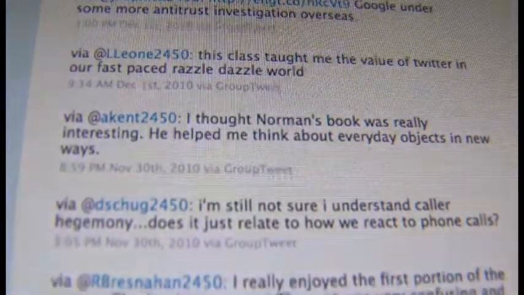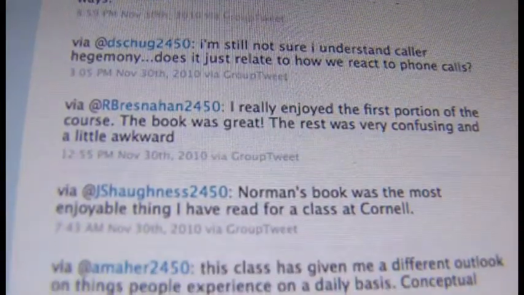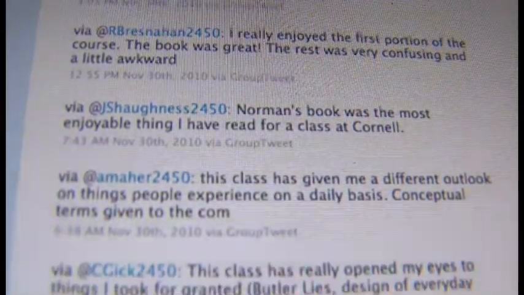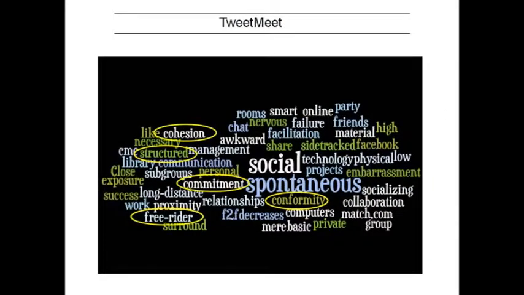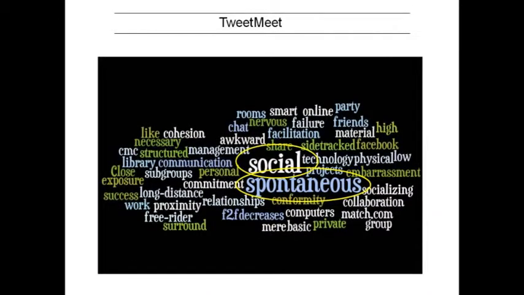We then used that information in the rest of the lecture to ensure that we zoomed in on that scary topic. The remainder of Tweet Meet was the themes and questions that came from the tweets. These often were hinted at by the Wordle, and you can see that some words were related to the topic of the class, in this case, how people collaborate with technology, that some things were mentioned much more often than others, and that some terms really didn't seem to fit the readings and suggested something interesting going on in that space.